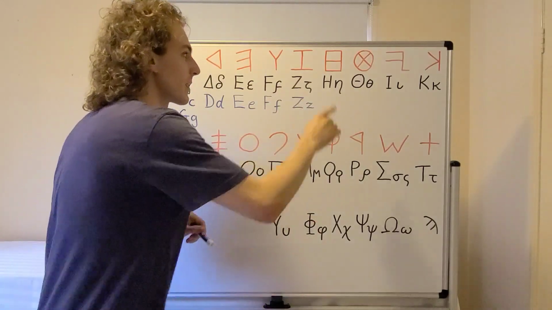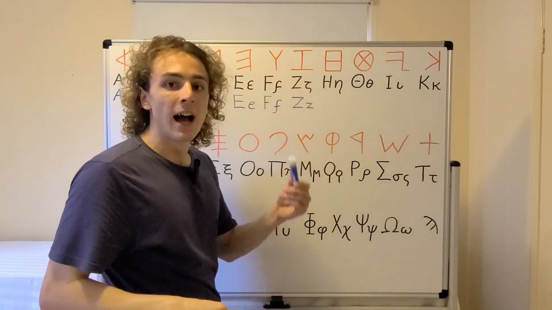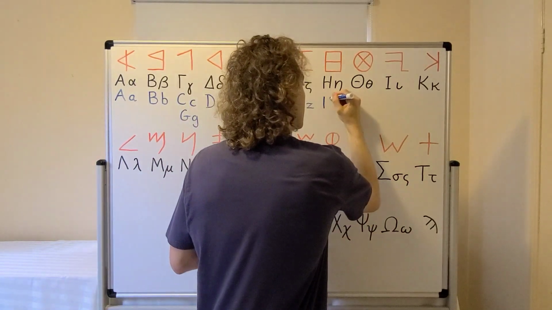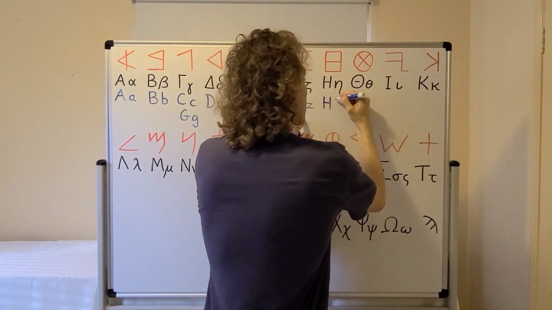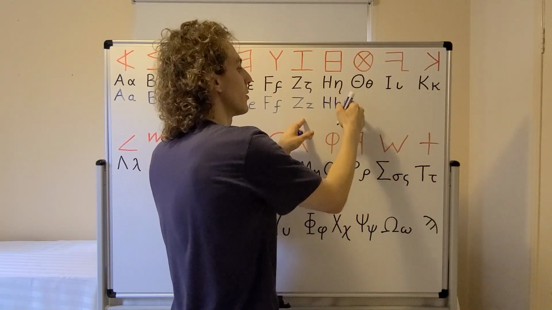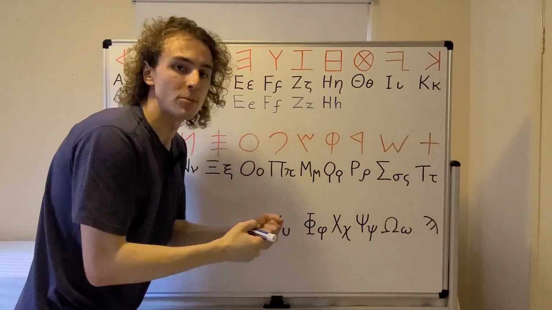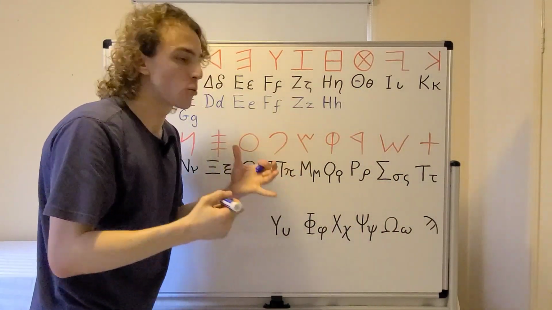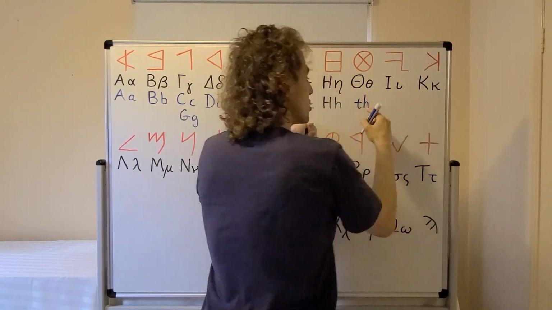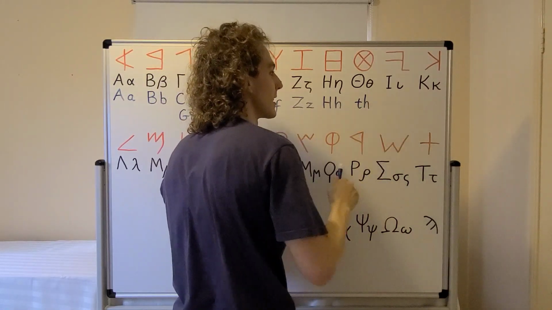In the 8th position, we have eta, and eta corresponds to Latin ha, and ha is English H. So here we have H, the capital is the same, but the lowercase is very different. So this lowercase h and this lowercase eta, they have a very different form. Theta does not have a single letter counterpart in the Latin alphabet, but it is usually romanized as th. So we can write th. So just like in thermodynamics, the th, that's a romanized form of theta.